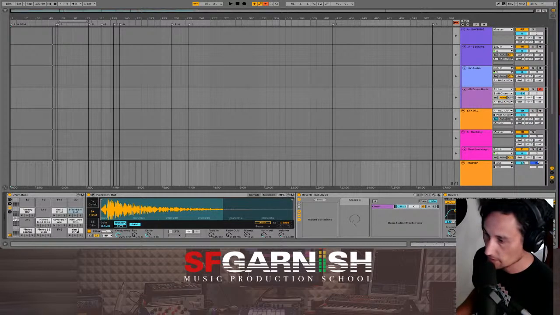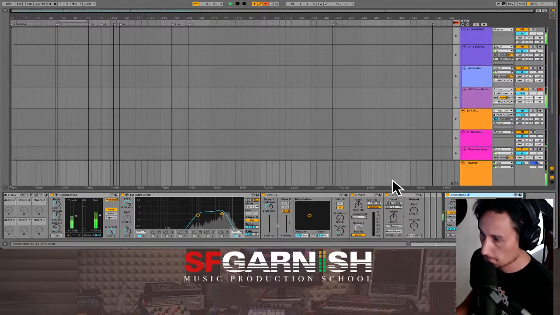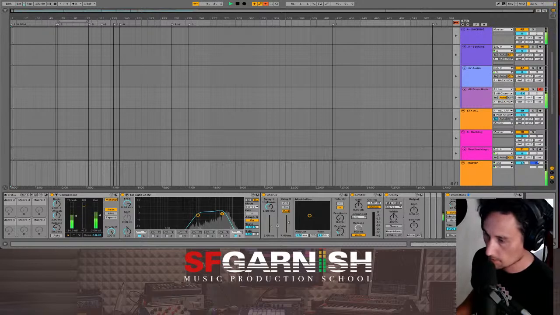Drum rack, here it goes, and sliding over. There's a drum bus. See how that's without it?